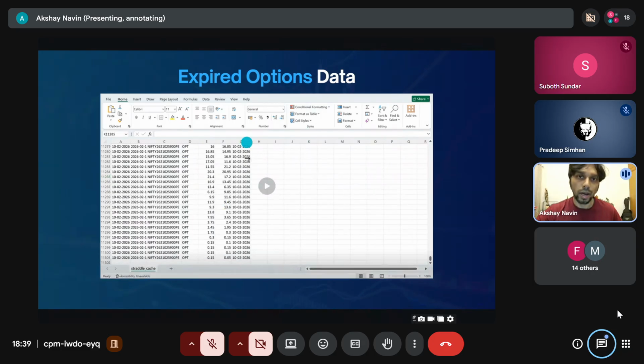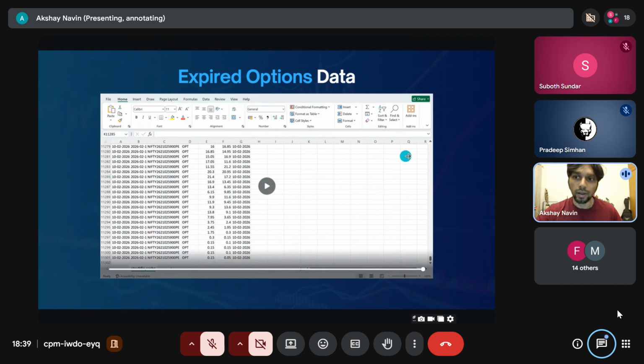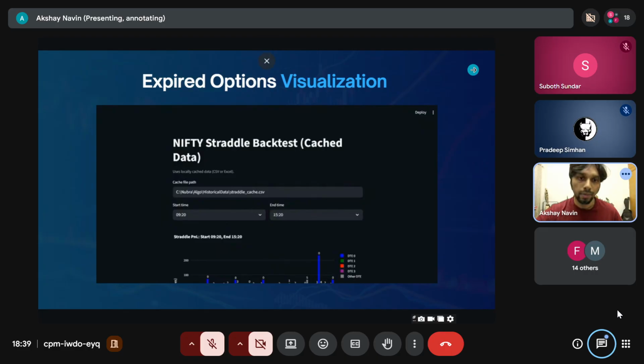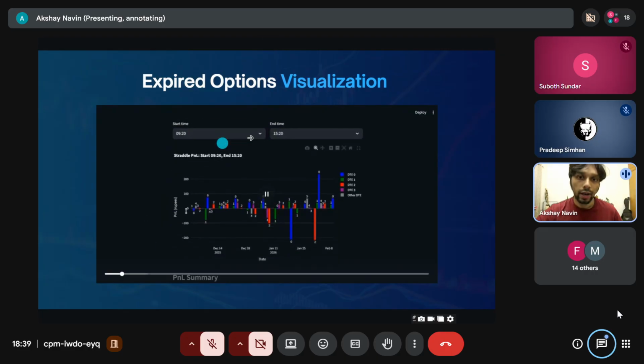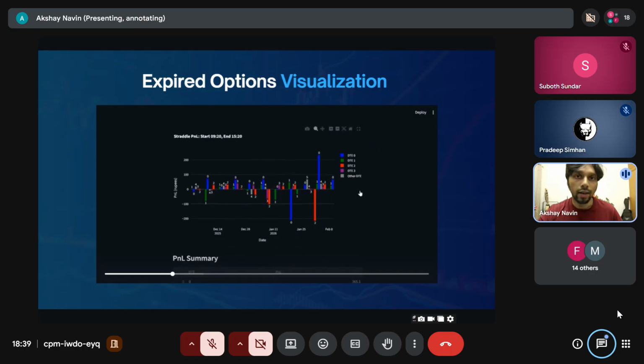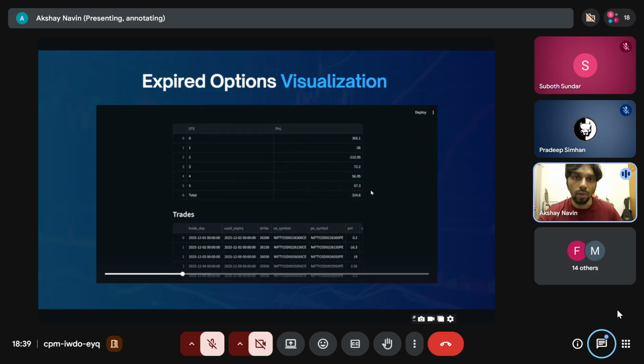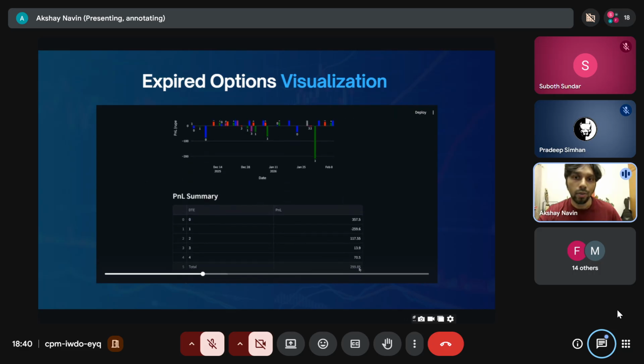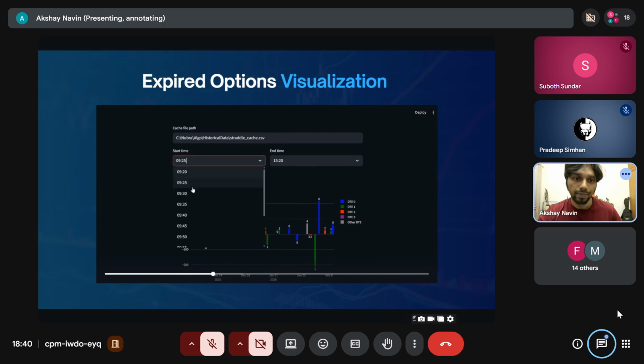So this is the data set that I've queried, and I've saved it in a CSV because it's not a very big data set. It's intraday data from December. Then I have built a dashboard using Streamlit that allows me to change the start time and end time. I have not added a take profit or a stop loss here in this strategy. You could add that as well, and it does really well when you add the stop losses. But this is just a fully committed strategy where you take a position and you wait till the exit.